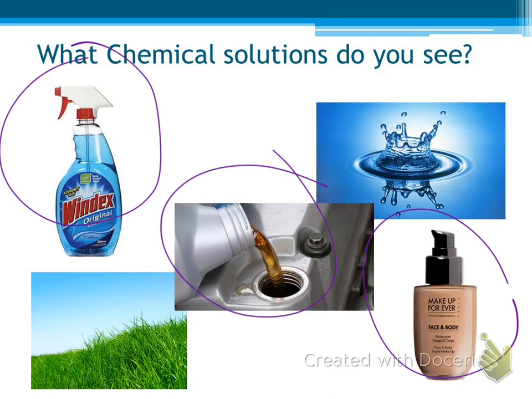And then why is grass not a solution? It's not a mixture. It's not a liquid, right? It's just a thing. Okay, so yeah. Is that solution that's called oil? Yeah, this is like what you put in your car. Yeah, like oil that you put in your car. Yeah.